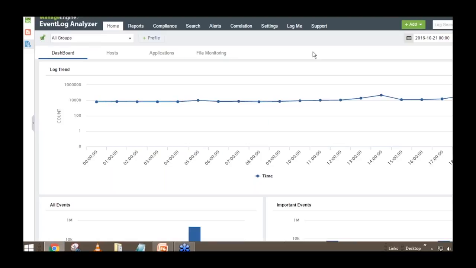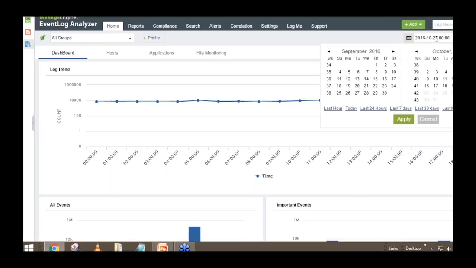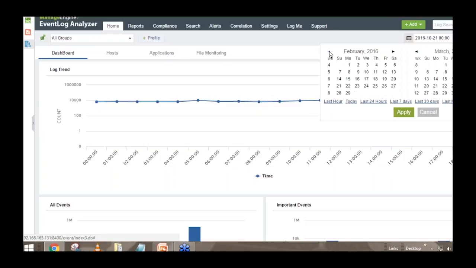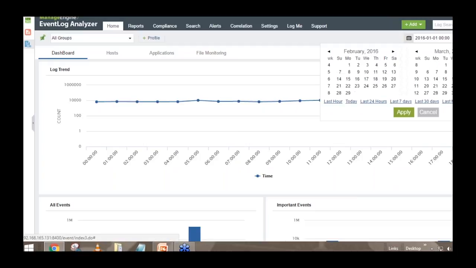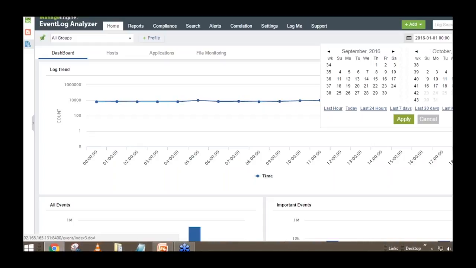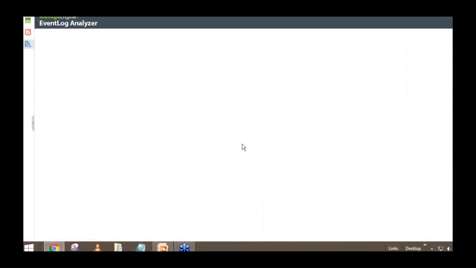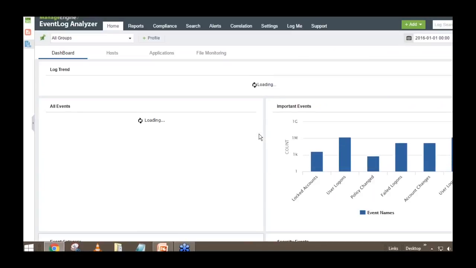In the sense, you as an administrator should be free to create your own correlation rules, your own logic by which you would like to parse the logs. And that's exactly what Event Log Analyzer does. Now I'm going to quickly switch to the application so that I show how the application looks like. All right, so let me quickly sign out, and then I will log in again.